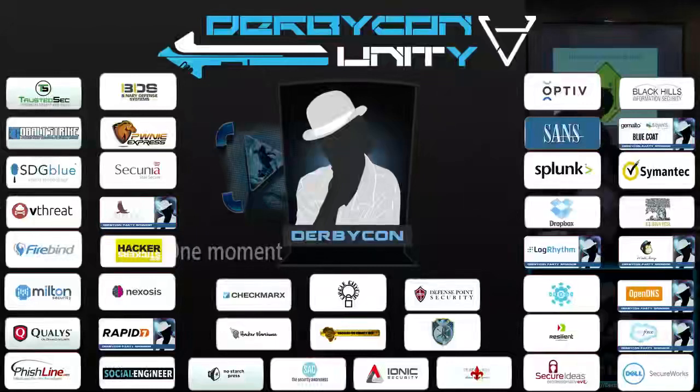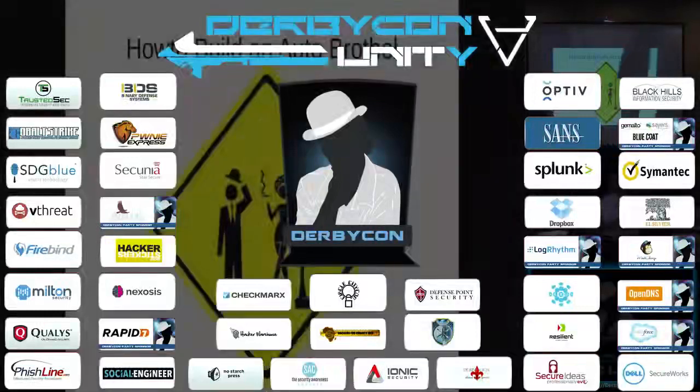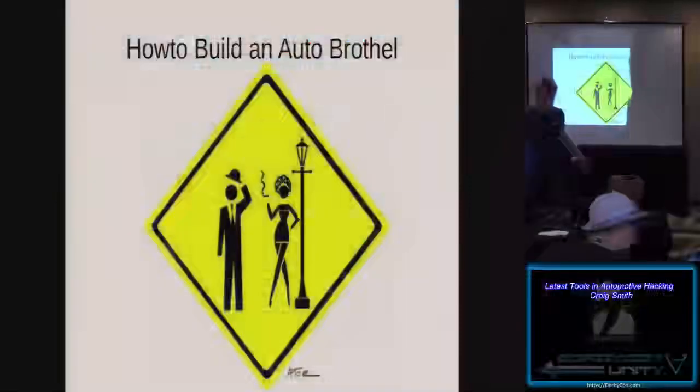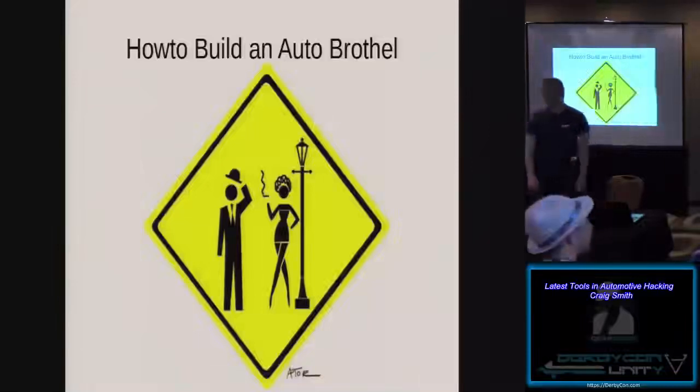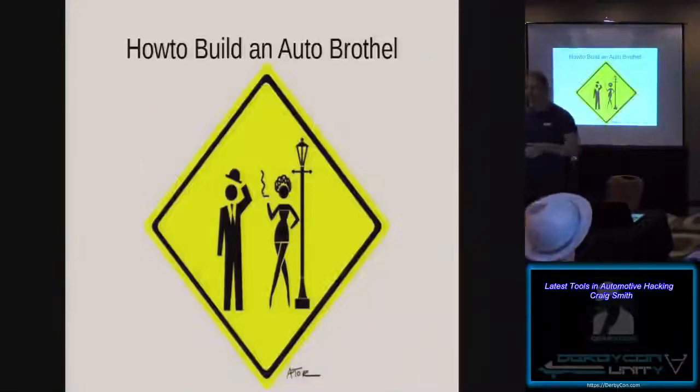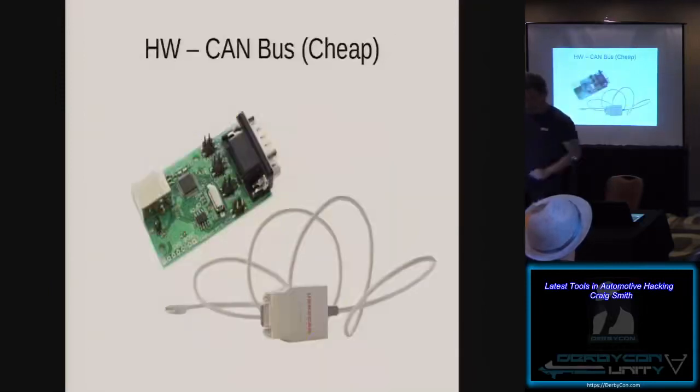It was just going to be a tools demonstration discussion. But I have a new tool I'm going to release instead today, and it's also going to go over this concept of creating an auto brothel, the type of places unsavory people go to get diseases, and that's what we're going to go over. So we'll go over a little bit of hardware in the beginning.